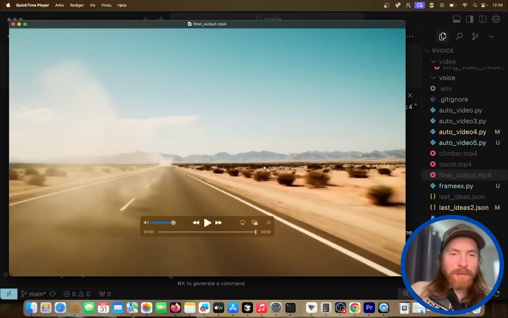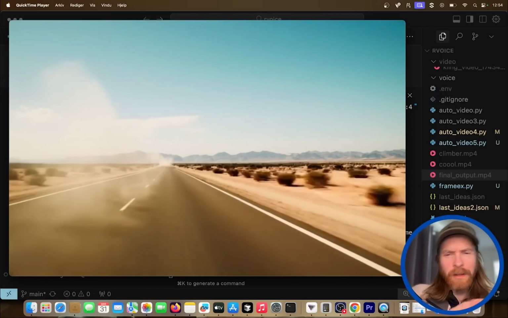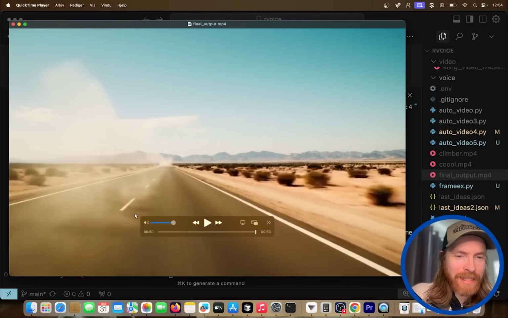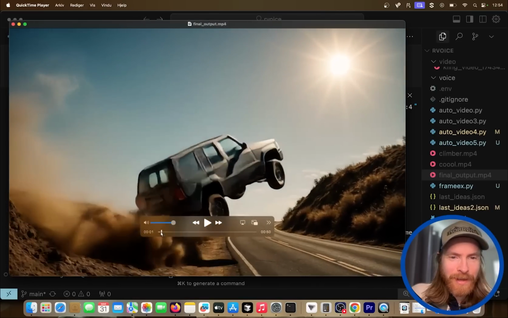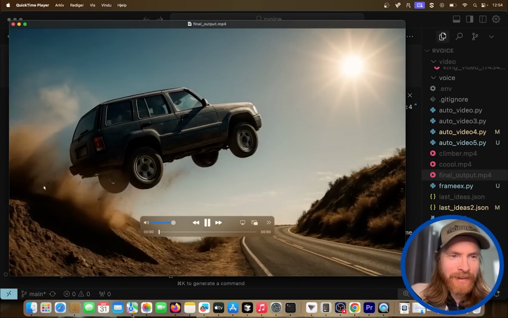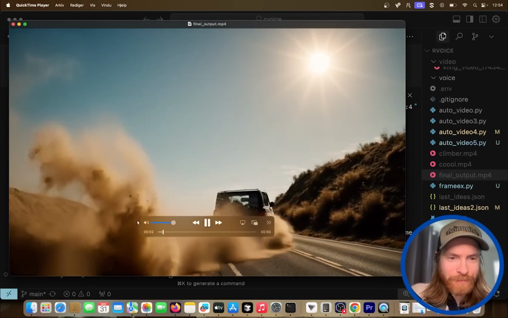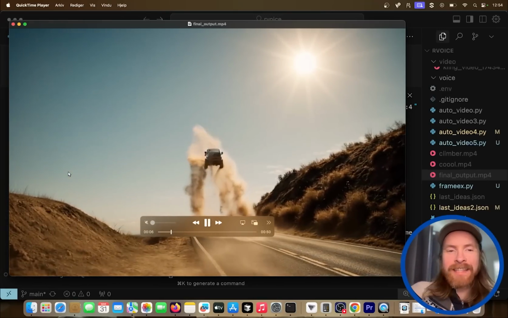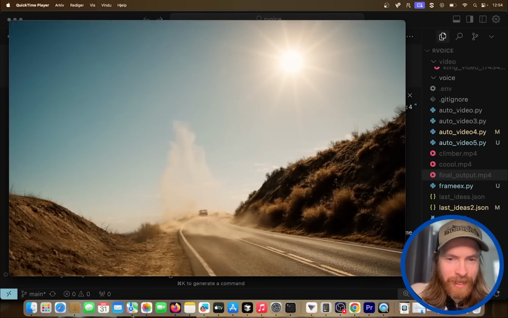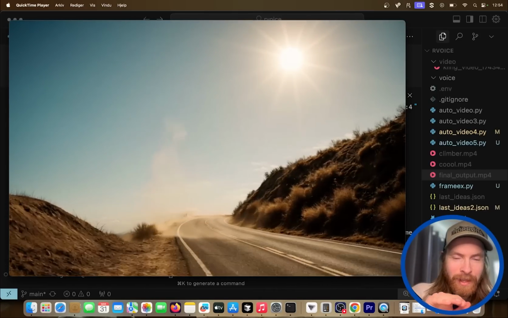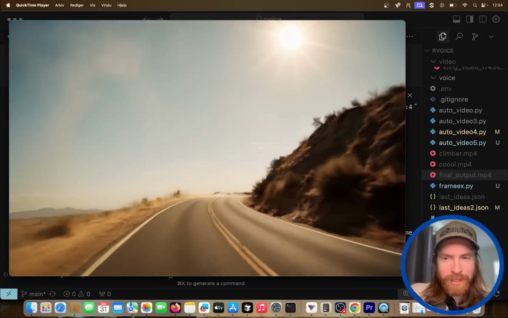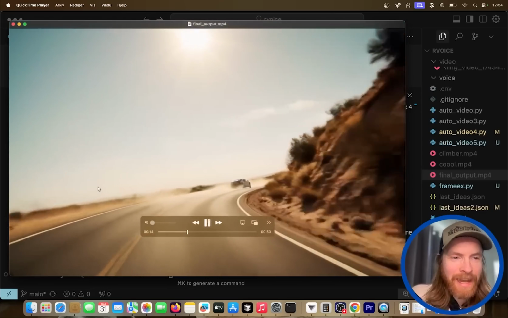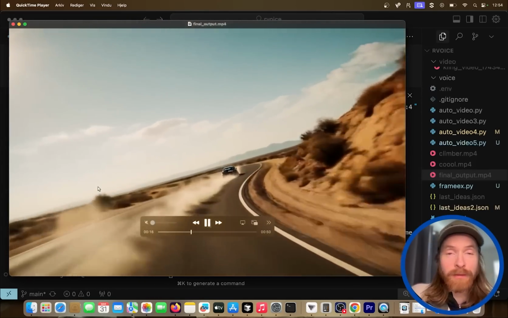Okay, that was awesome, right? I guess the ending was a bit boring, nothing really happened, but I really enjoyed the start here. What the hell is this car doing here? Let me pause this. It's flying out of the air, and when it lands, we start right into this car chase, right? Suddenly, we just start moving forward, so I thought that was pretty cool. Yeah, I'm having a lot of fun with this, if you can't tell.